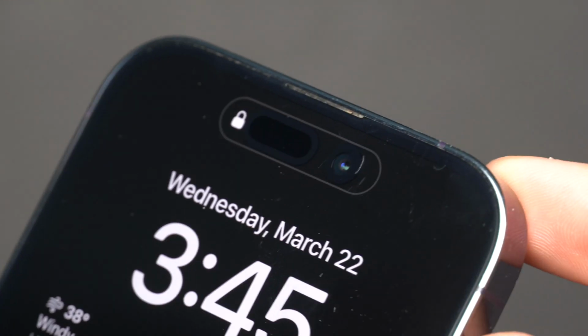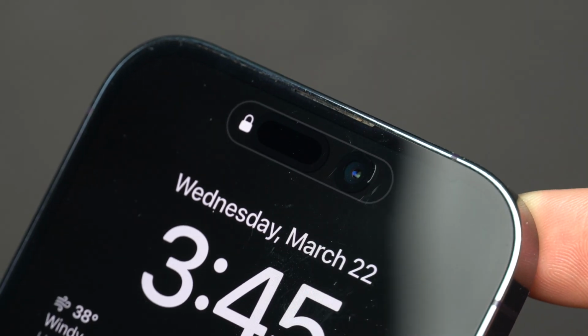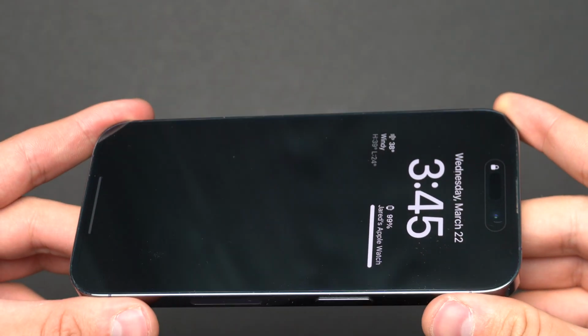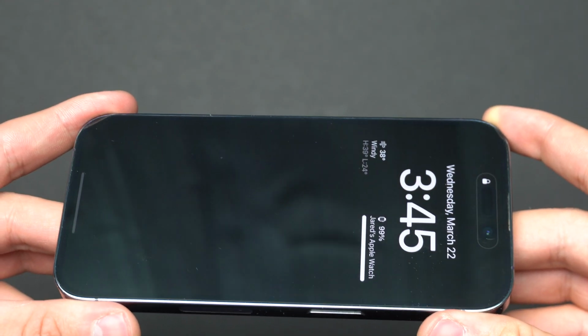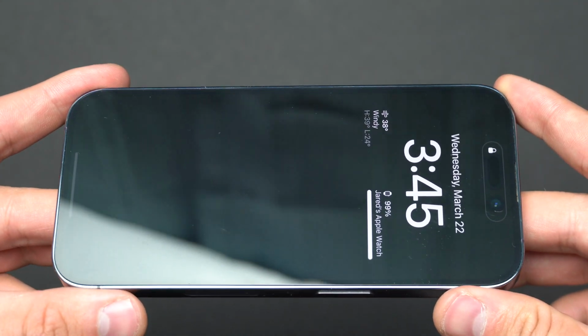I mean, I do see a scratch here near the dynamic island, and I mentioned it in a video where I have no idea how that happened. I literally just picked up my phone one day, thought it was a little hair, tried to wipe it off, and it did not wipe off. So that's the only easily visible scratch that you can see right off the bat. It actually kind of stands out. But honestly, that's kind of all that I see.